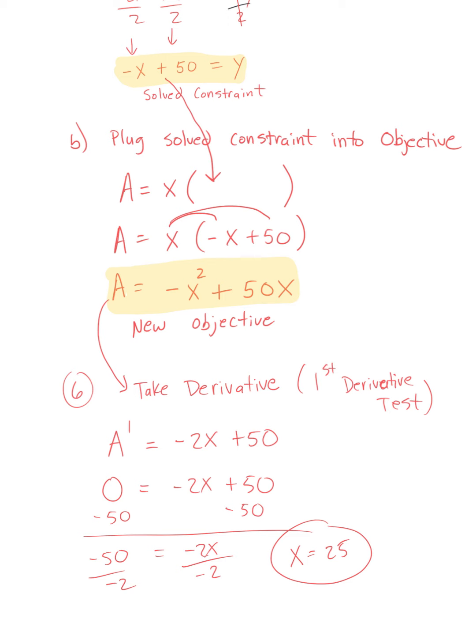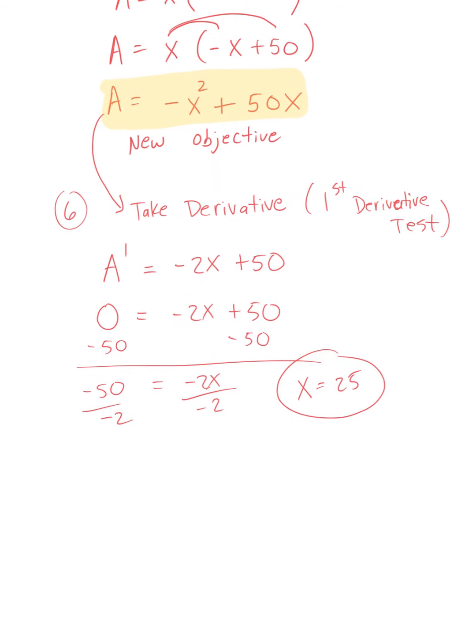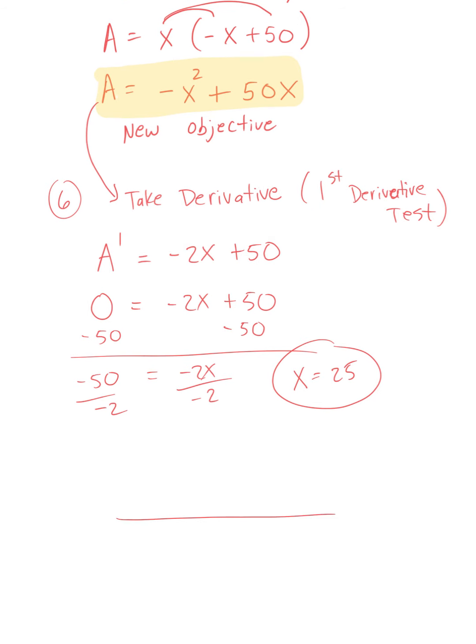Now remember, wherever there's an x-intercept on your derivative, that's where a max or min will be on your original function. So now we have to figure out if this is what we need. So now we set up our number line. We put our x-intercept on our number line. We label the bottom row the derivative, and we label the top row the original function. This is the first derivative test, so that is what you're putting in y equals. So you want to graph the derivative in y equals. You want to start your table at 25 and look to the left and to the right of it.